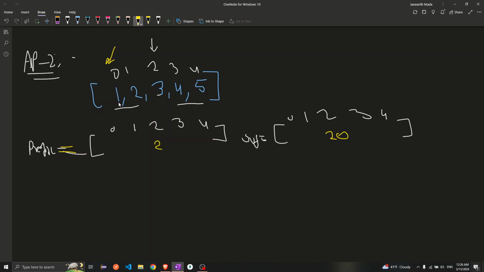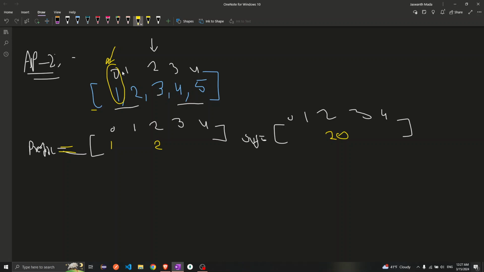Let's come from the starting index. In the starting index, what is my left product? I will not have any product, right? Can I keep 0? I cannot keep 0, right? Because if I keep 0 and multiply it with the right product, it will become 0. That's why I cannot keep 0. For the 0th index, the left product will be 1, and the right product will be 2 into 3 into 4 into 5.